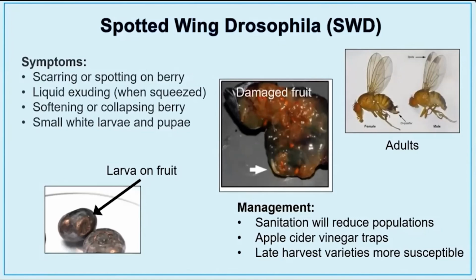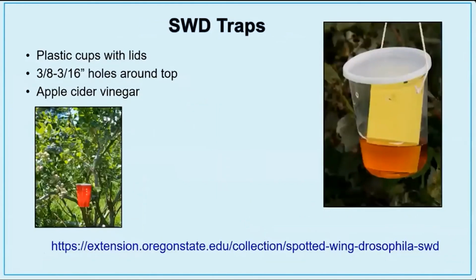Sanitation will reduce the populations, and apple cider vinegar traps work really well, and I'll show you that on the next slide. I will tell you that the late harvested varieties are more susceptible because unfortunately these little girls have multiple generations during the summer. So they do get thicker towards the end. You'll have less problem with your early ripening varieties than you will with your late ripening varieties.